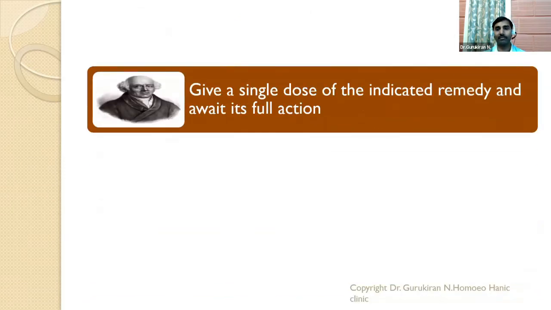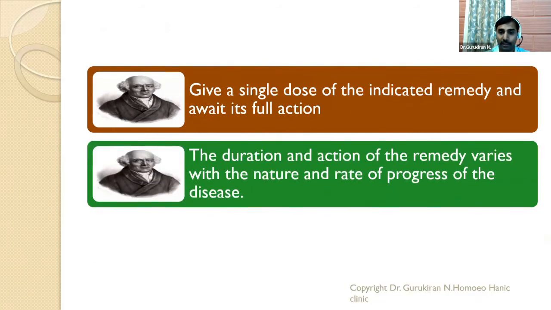So what does Hahnemann say about the doctrine of dosage? Give a single dose of the indicated remedy and await its full action. Until then, there is no repetition, and no change of any remedy or change of any potency. The duration and action of the remedy varies with the nature and rate of progress of the disease. This should be remembered very carefully.